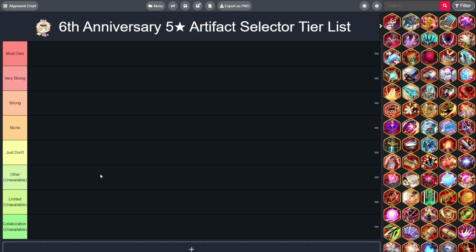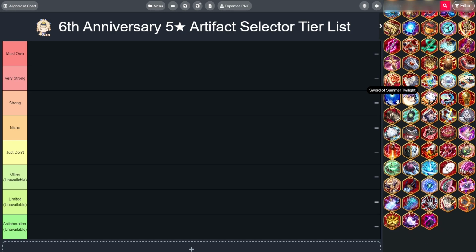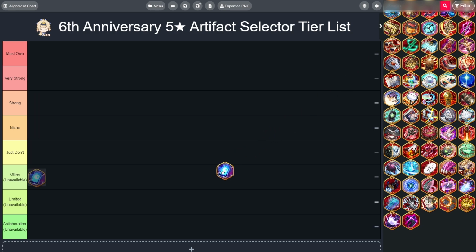But anyway, let's go ahead and dive into things. First things first, we're going to go through all of the other, limited and collaboration stuff just so you guys know what's not available. So let's start. The first thing in the other category is going to be the Otherworldly Machinery. You can get that through a side story pretty easily.